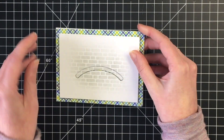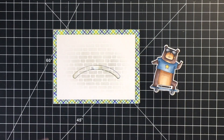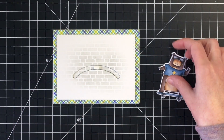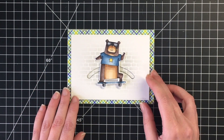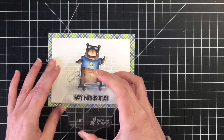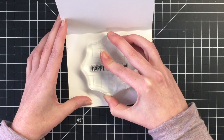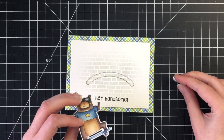I'm adhering the panel down to my card base — both cards are standard size at four and a quarter by five and a half. Here's where I had a blooper: I went ahead and added score tape to the slider and laid it in, thinking it would work. I didn't realize I hadn't put the connector pieces in until I went to stamp the inside of the card. I'll show you how you're actually supposed to do this properly. I stamped the sentiment 'Hey Handsome' underneath the skateboarding bear, and then stamped 'Happy Birthday' on the inside — and that's when it fell off and I realized I hadn't done it right.